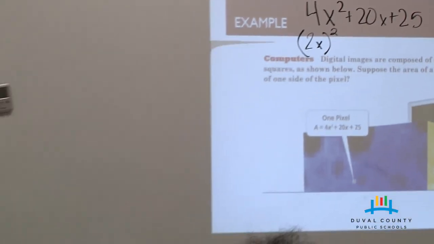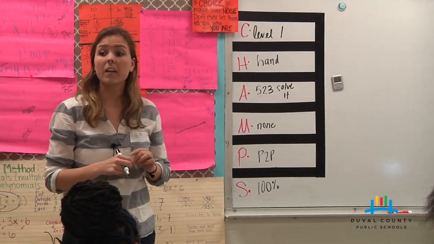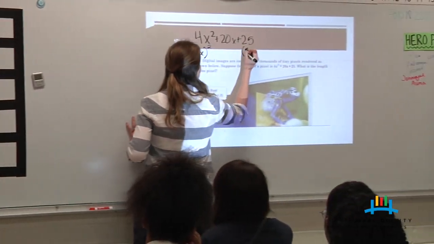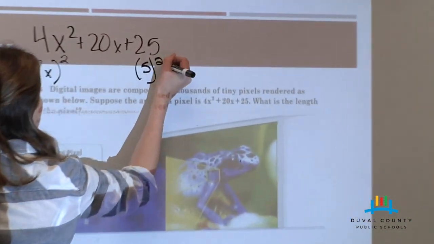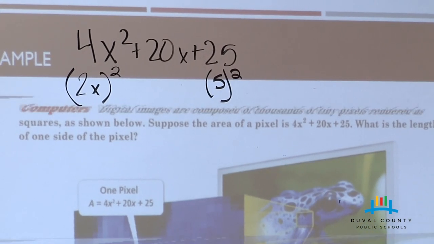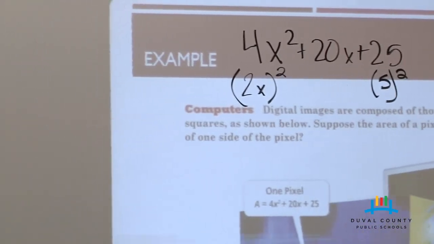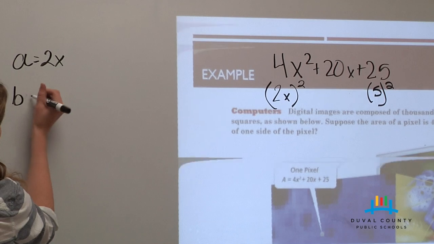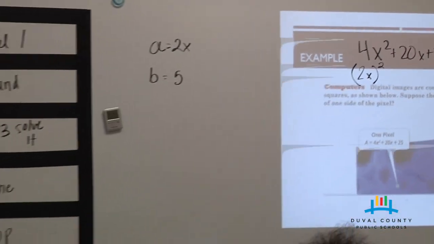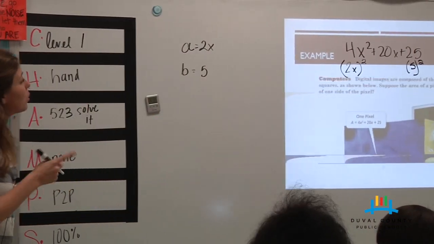What else could I rewrite here if I wanted to undo my squaring, per se? The 25 would be 5 times 5. So it's the same thing as 5 raised to what power? To the second power. So which one's my A and which one's my B? A is 2x. And B is the 5 squared. Yeah, and B is the 5. Keep in mind the A and the B are being squared, so you don't want to include the 2. That's really bad. We don't want to include the 2, okay?